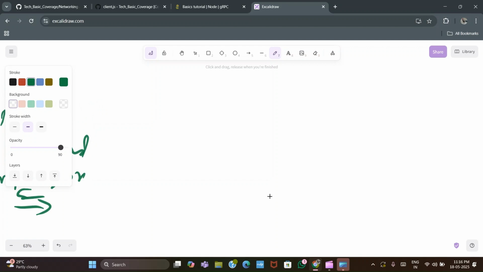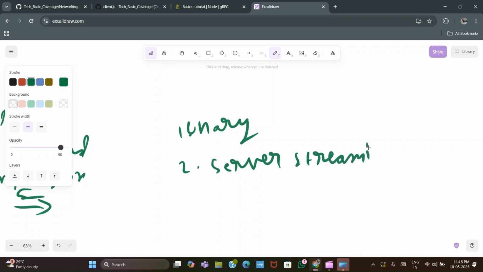And there are four types of gRPC communication. One is unary, and the second one is server streaming, and the third one is client streaming, and the fourth one is bidirectional communication.